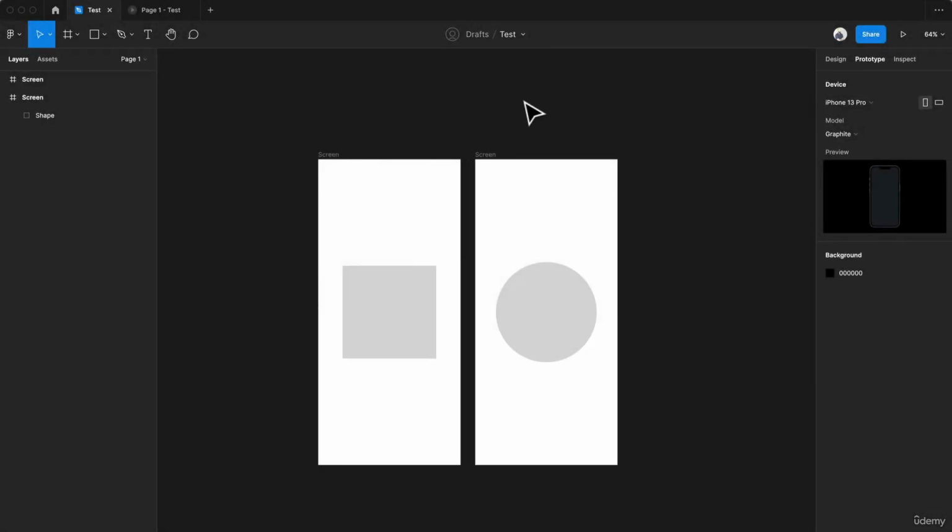We are in our little test file here, and I urge you all to follow along to just build up this prototype little by little. So we are going to talk about connections. Prototypes replicate how users might actually interact with your designs, like I've mentioned before. And you can make connections between all these frames to create things like flows or just pathways through your whole design. Now, to create a connection, you need to do one thing.